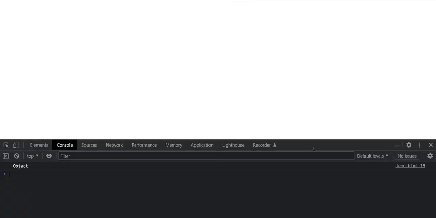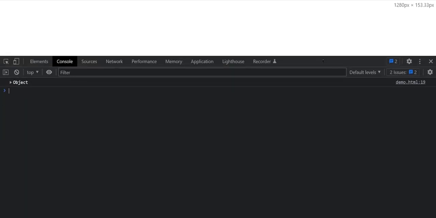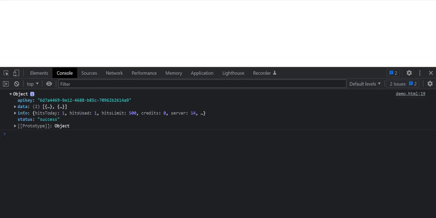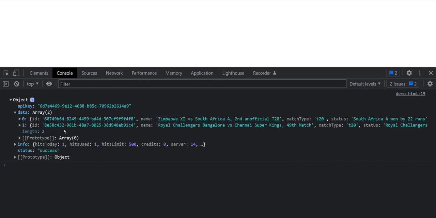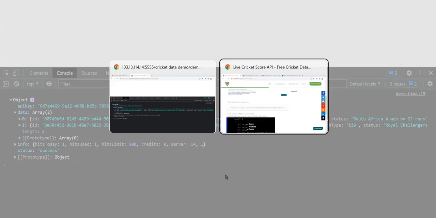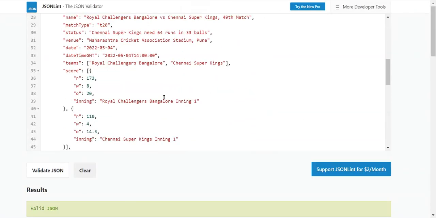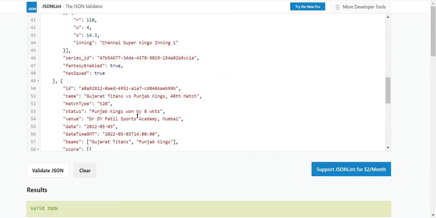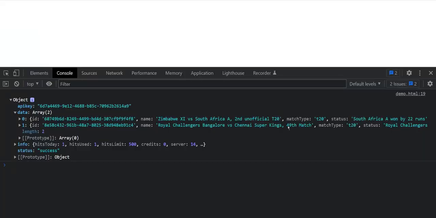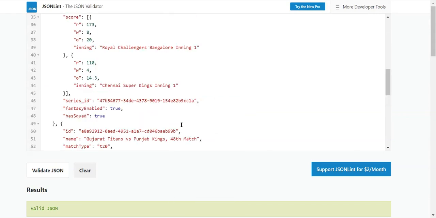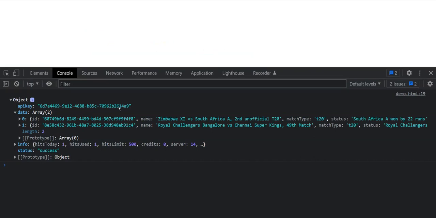Because we said console.log, and when we open the console, I hit F12 to open the console, by the way, and we can expand this. You see the data is basically more or less matching what we'd seen here. There's one less match because I think it's been more than 24 hours since the 48th match, so this one's not showing up anymore, but the information that I've received is basically the same.